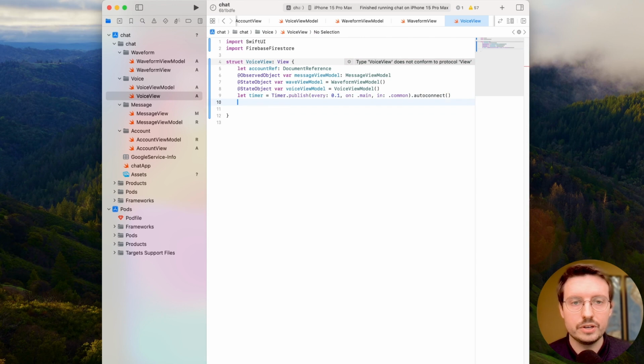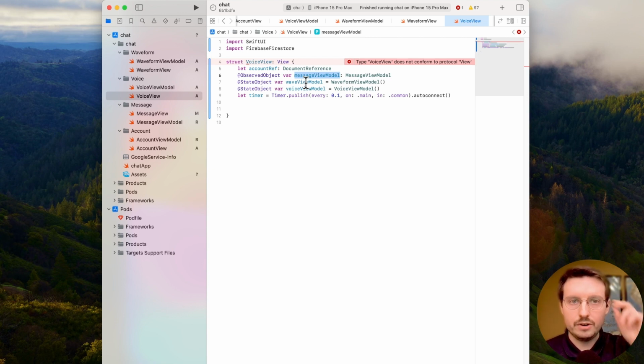So first, we're going to have the parameter, which is the document reference to the account reference. So the first one is the reference to the account document for this user. That lets further down modules have access to the account. Next, we're going to be observing the message view model.